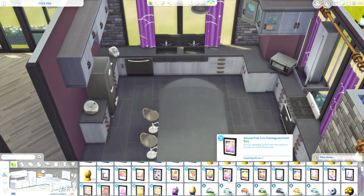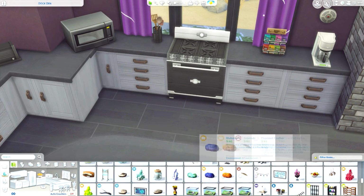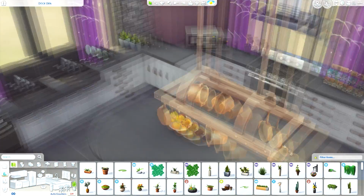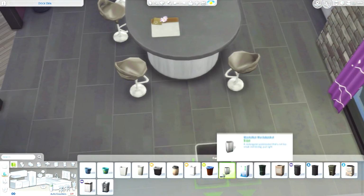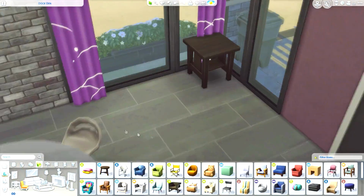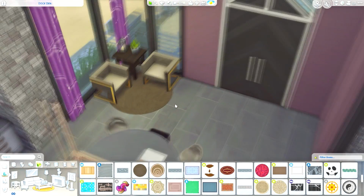And also, the main thing that I'm pre-recording is the mansion builds, because every Sunday I like to do that, and I haven't missed a mansion build yet, so I don't want to have to do that now. So I like to start the mansion builds a week in advance. Normally the video goes up on a Sunday, and what I normally do is start getting the main structure of the home built on that previous Sunday. It's normally either the Sunday before or the Wednesday before. I don't know why, it's always those two dates that I start them on, and then I work through it a little bit each day.